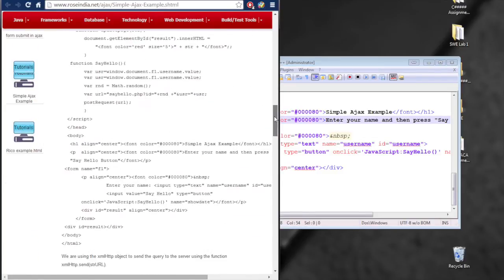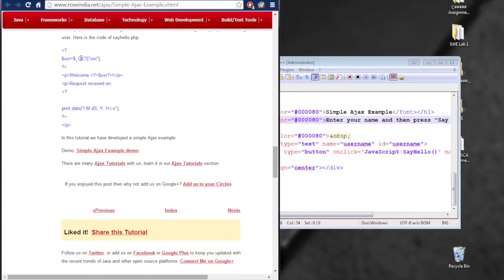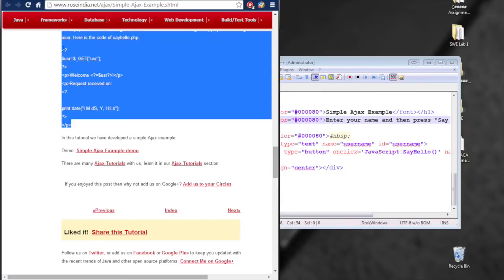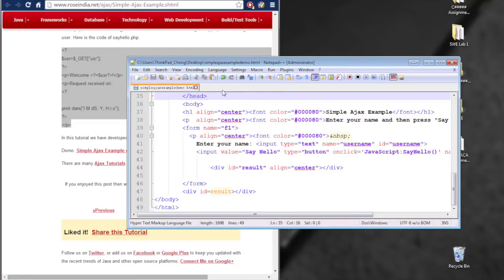And we also need the PHP file, which is the driver. In this case, it will get some data from the HTML, and then process it and pass it back to HTML. So I'm just going to copy it over. I think, you know what, I think this is not going to work because the newer version of PHP doesn't write the code like this. But I'm just going to copy it over.